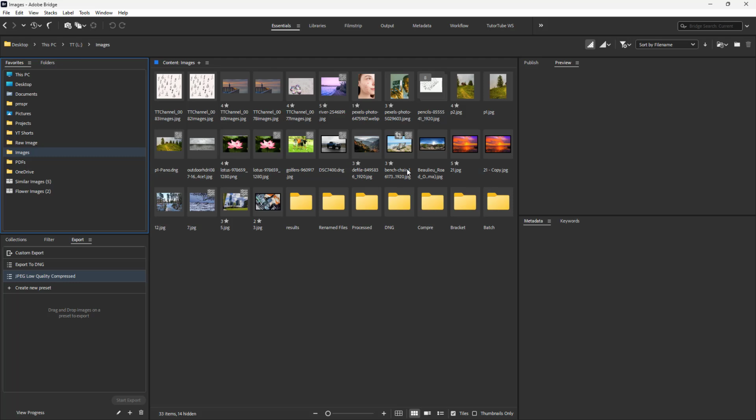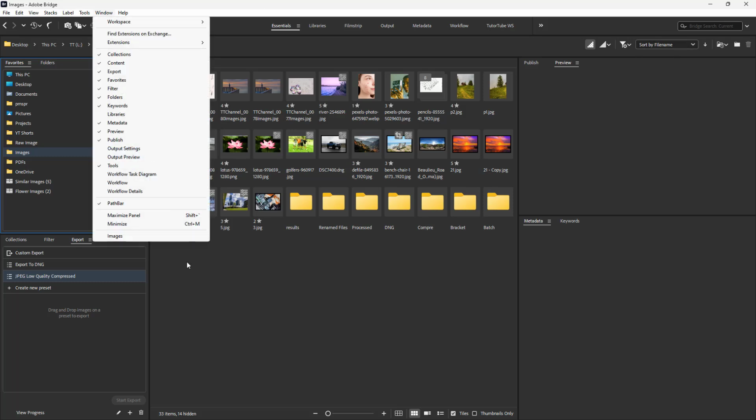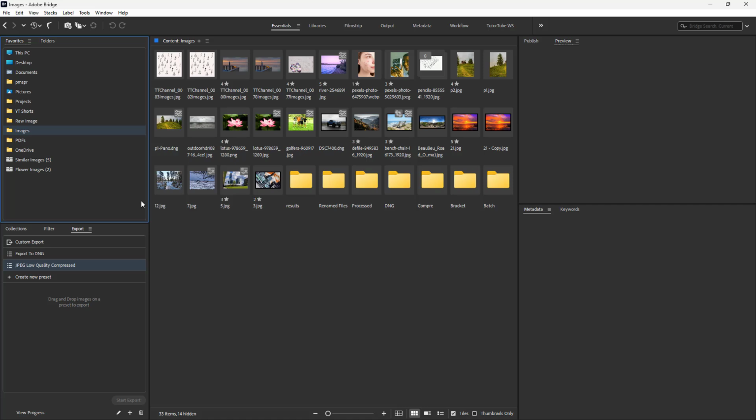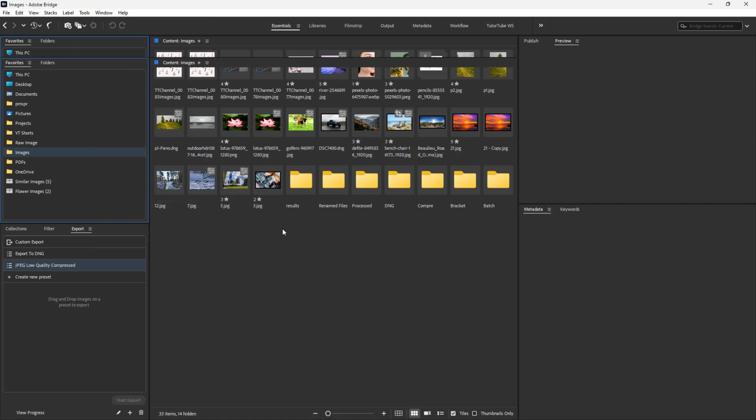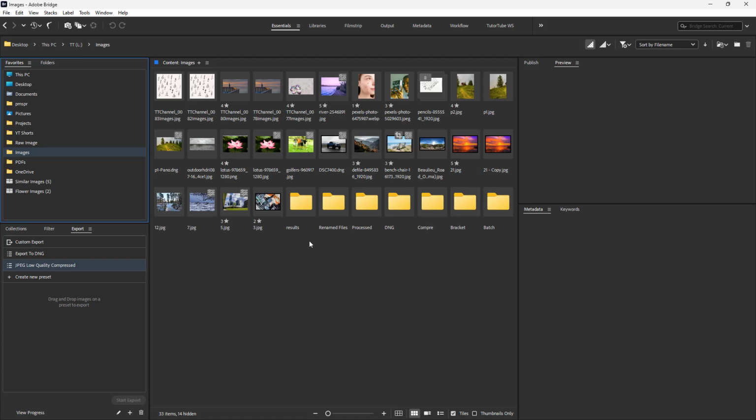But it does take up a bit of space right here, and you can see that if you want to conserve it, you can simply disable it as well. On the path bar, you can also see the quality control and the filter options right here, just like this. So if I were to go ahead and hide it, then they get hidden just like this as well. And that is how you can enable and disable and work around with the path bar inside of Adobe Bridge.